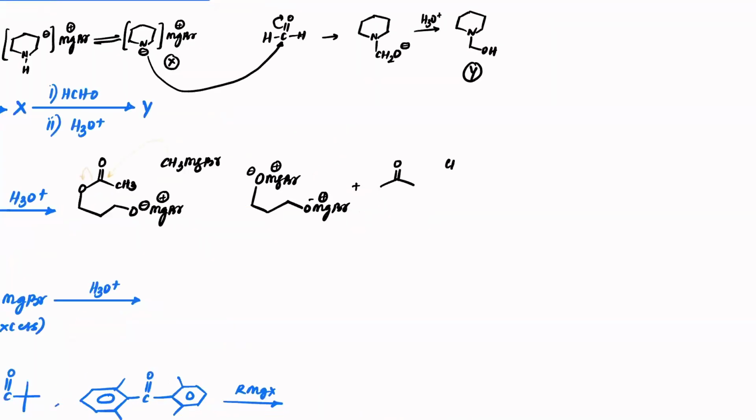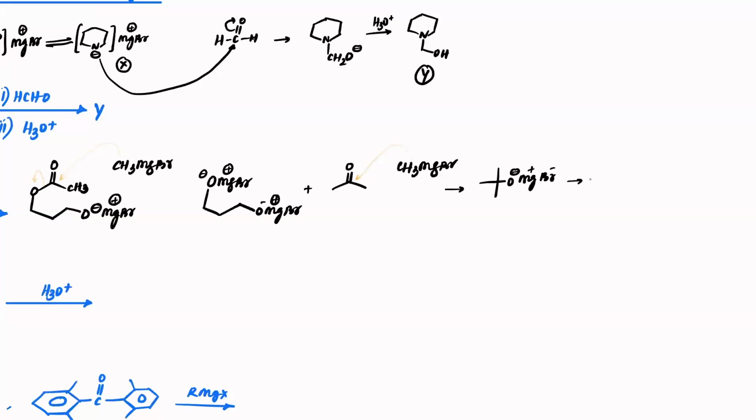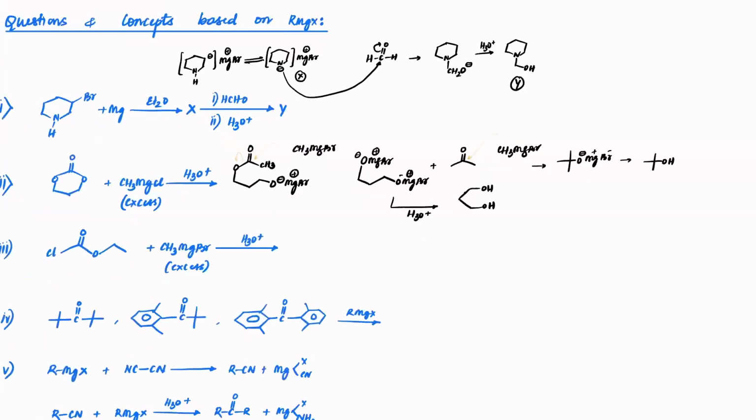Again, one more mole of CH3MgBr will attack, and this time it will attack on this position, so that will lead to formation of tertiary butoxide with Mg plus and Br minus, which on hydrolysis eventually leads to formation of this alcohol. Okay, and in fact the other alcohol on hydrolysis which you will get is from this one, which will have 3 carbons here, 1 2 3 carbon with alcohol this way. This is the product formation. Okay, I suppose all of you understood that point. So it is like a diester form.